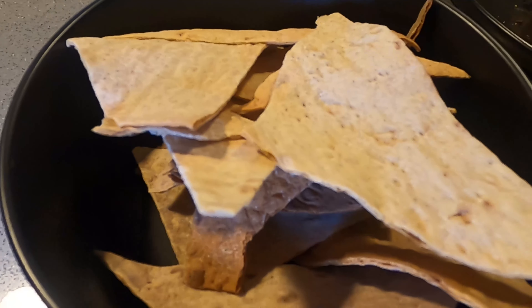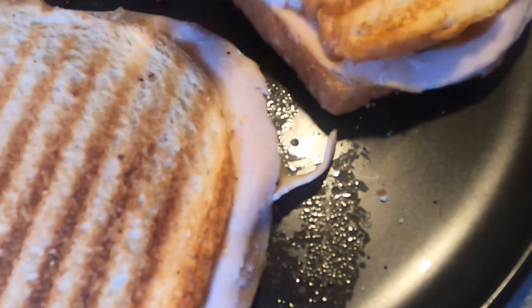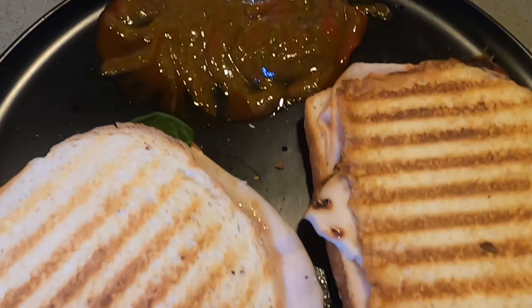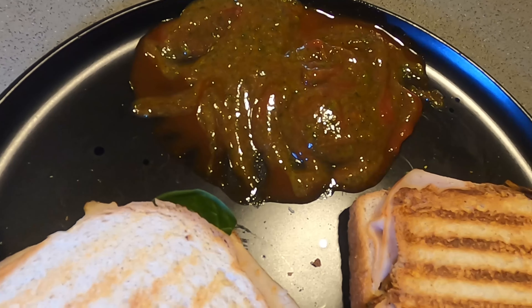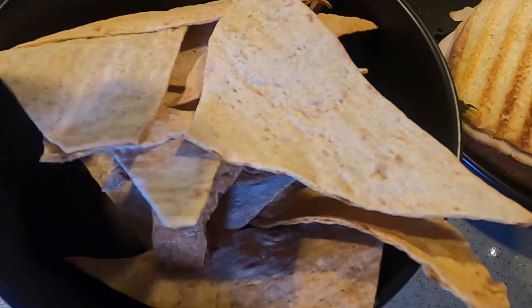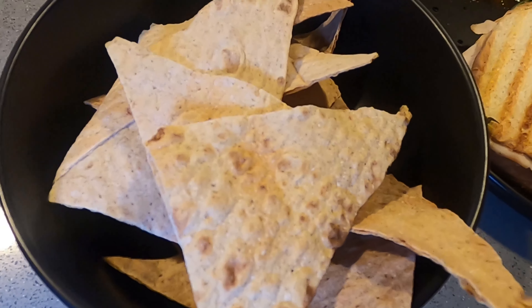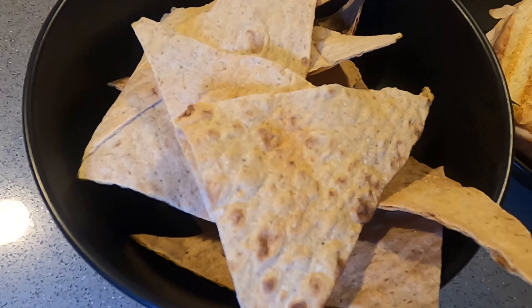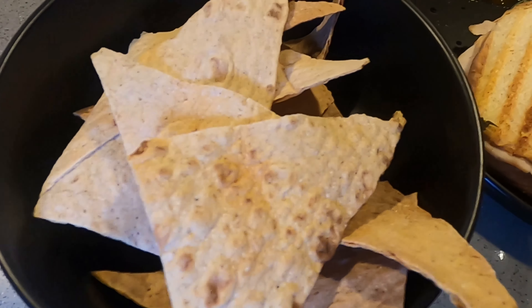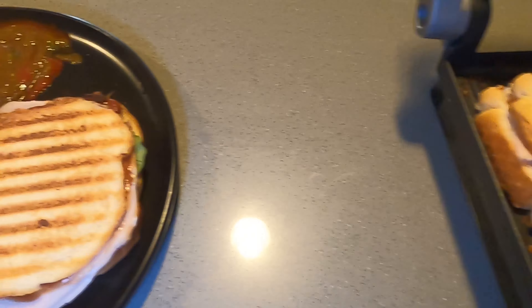Meal number two — I'm feeling much better. I've got these two sandwiches going. If you have not gone to Sprouts and gotten your deli meat, you're missing out — it is delicious, it is the best. I mixed in some ketchup with some spicy green dragon sauce from Trader Joe's. And I have the food chips that I made — basically cut the lavash wraps, so this is equal to one wrap, which is two servings. And then I've got the other two sandwiches right here. Meal number two. I'm feeling much better but still a bit under the weather.